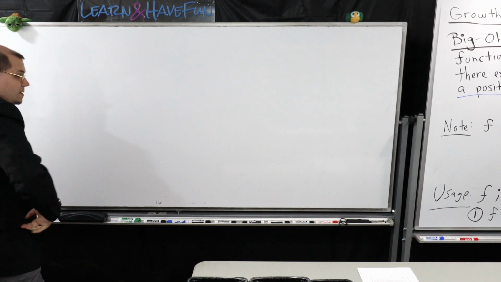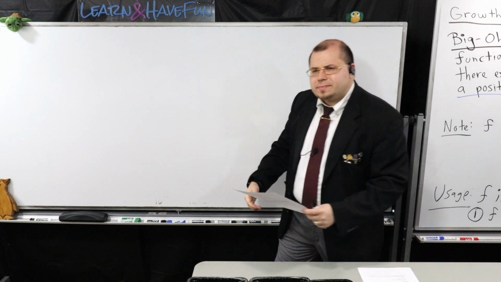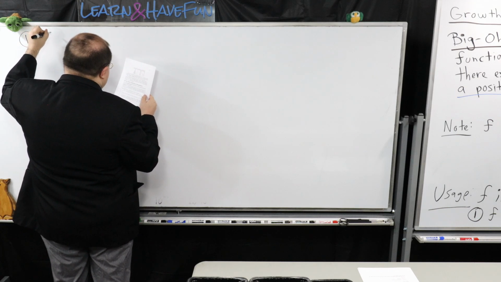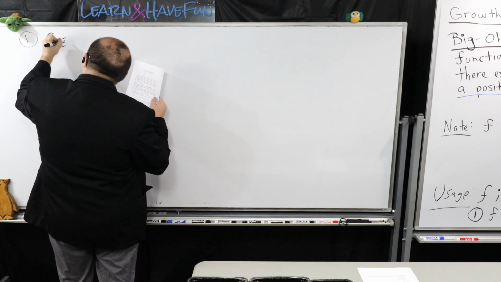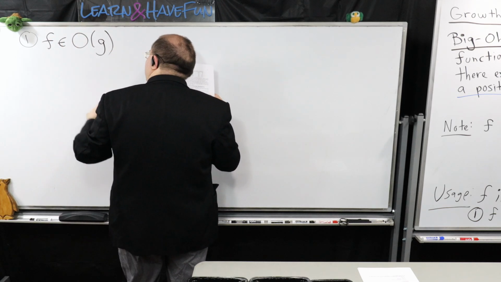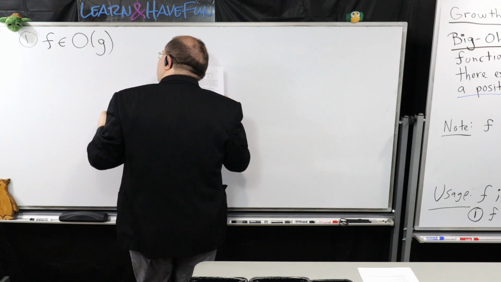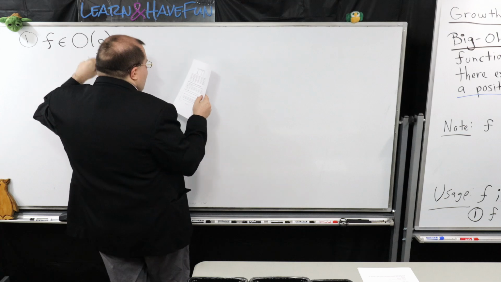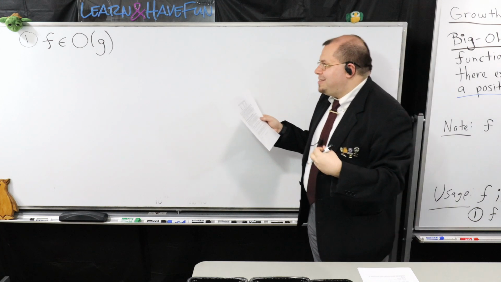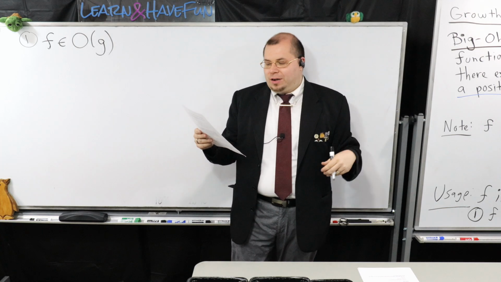Okay, so just a couple notes. I just wanted to mention to you that formally speaking, if somebody writes f is big O of g, or you can write the n here, that's okay. I'm just writing the names of the functions. If I write this, I must stress that this is the formal notation for doing this. It's because big O actually represents sets of complexity functions.